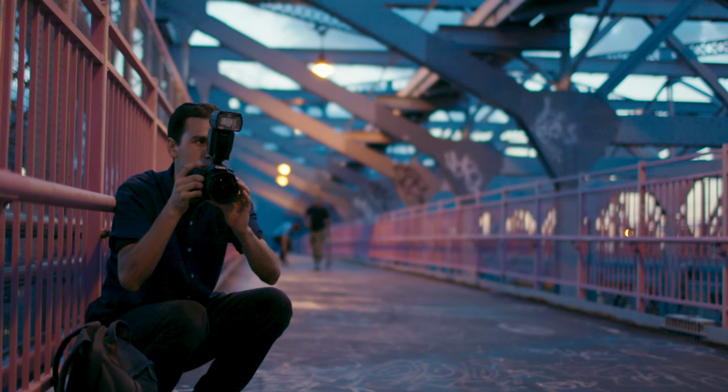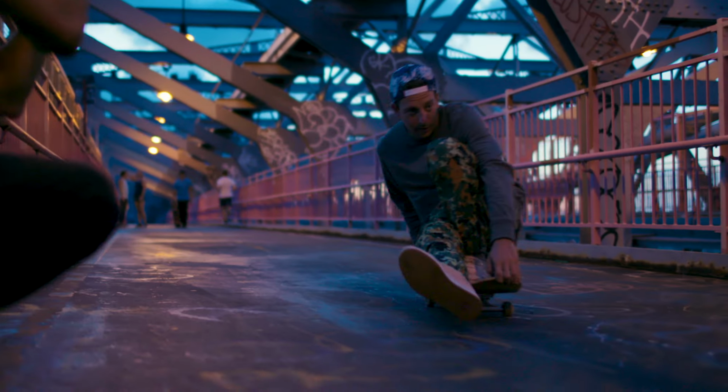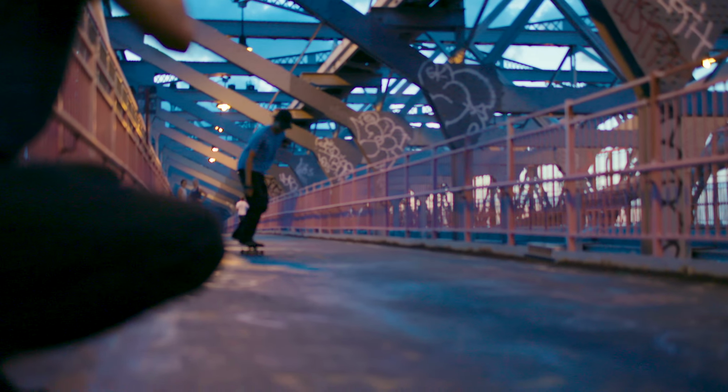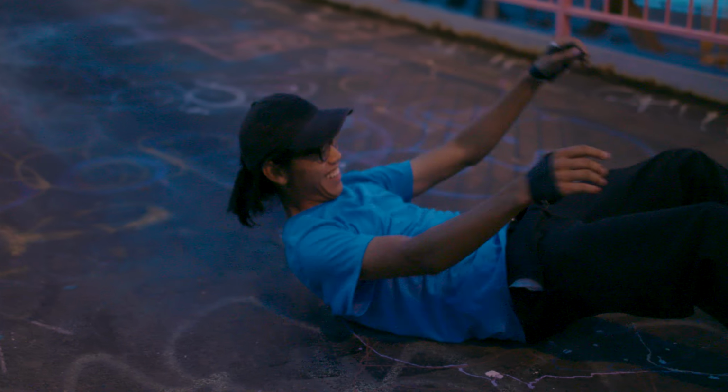Everyone pushes differently, and with this series of images, you get an idea of everyone's different riding styles. And when you throw a flash in there and you freeze a single moment, yet still keeping that blur, you have a spectacular skate photo.